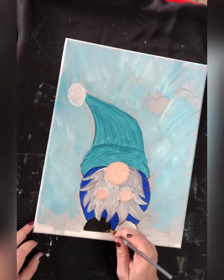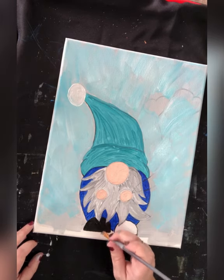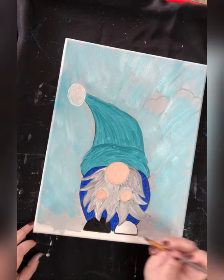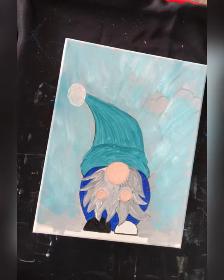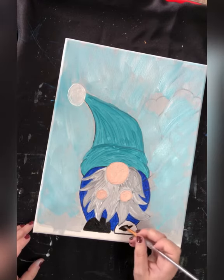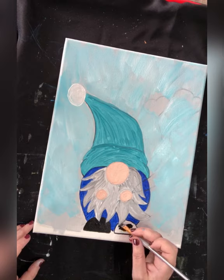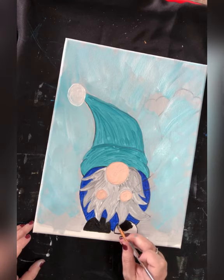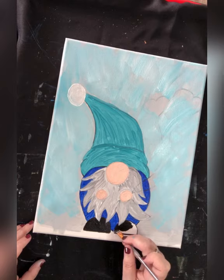So we're just going to finish out his little feet. I don't know why I'm taking so long to paint these guys. And then I am going to move to doing some dots on his hat. I'm going to do a magenta on his hat. I tend to like teals, blues, and magenta a lot. I don't know. It's been kind of my thing lately.